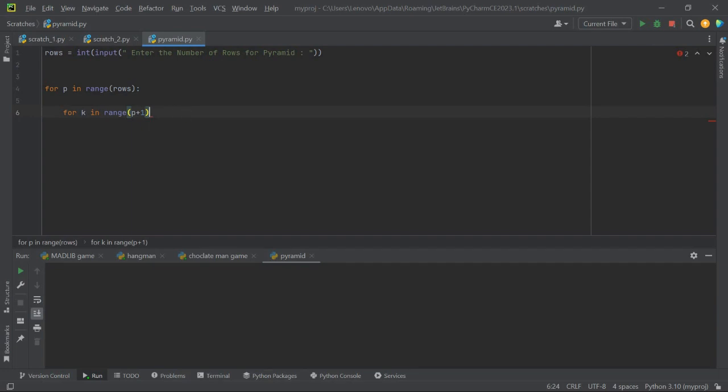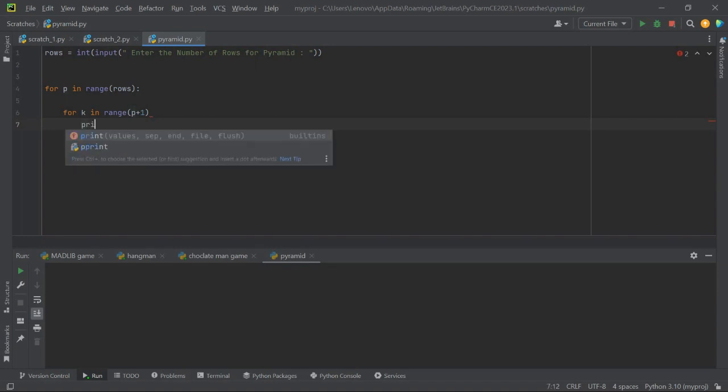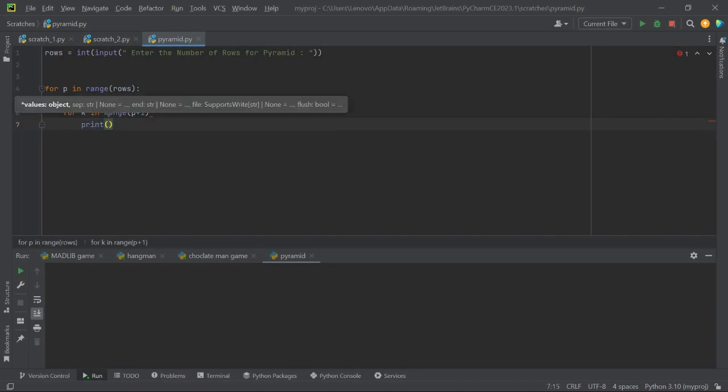and then we will print. Let's say we are going to print hash to make a pyramid.